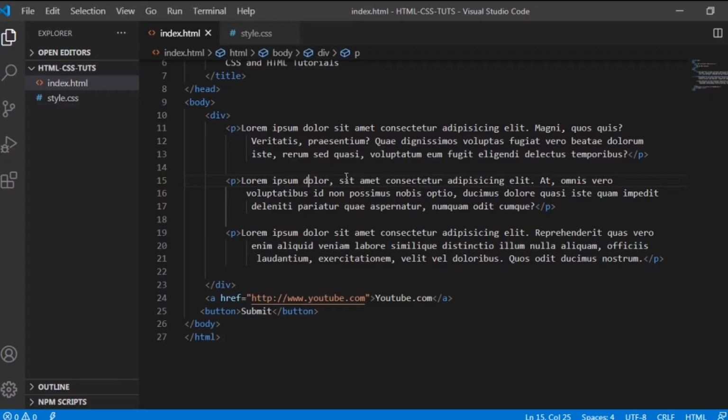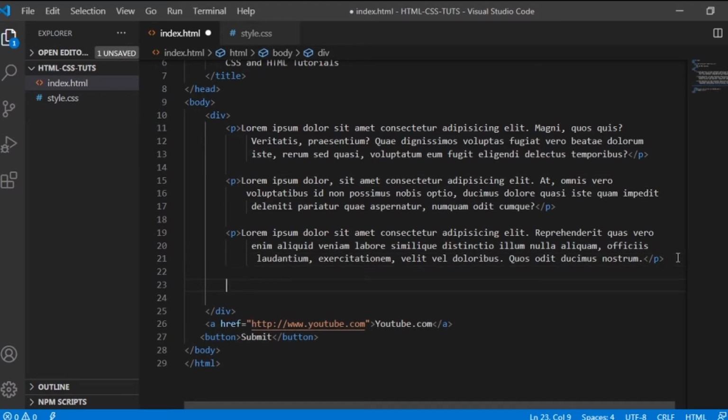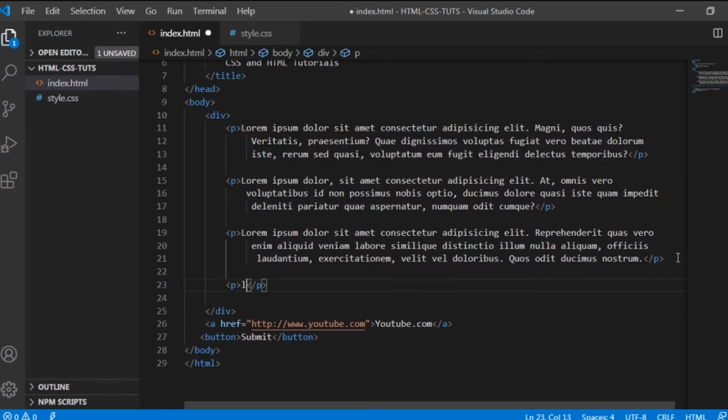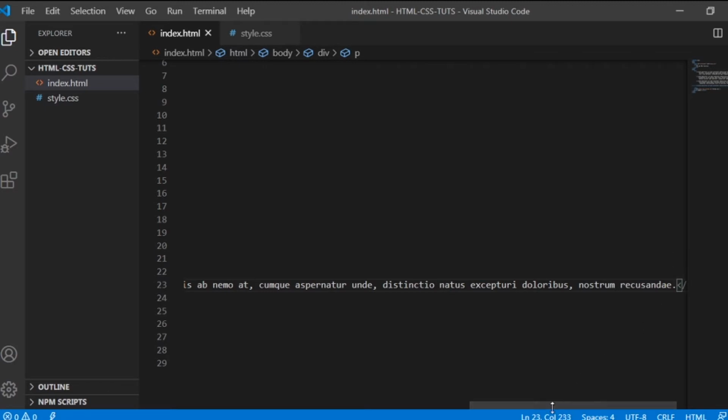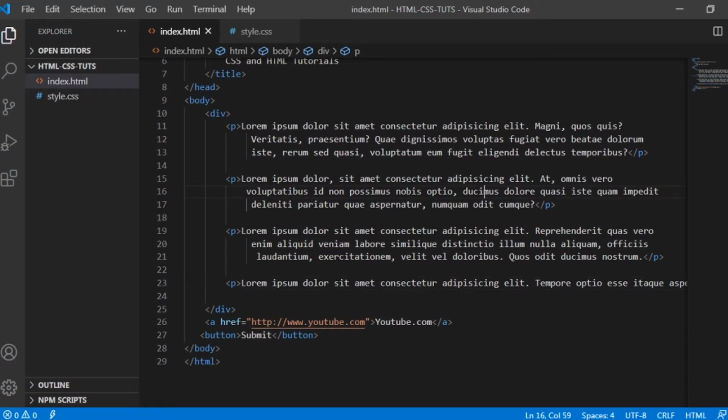Okay, so don't worry about this content. I just made this easily. Just type lorem and it would give you a default content on this paragraph. If I am going to add another paragraph, all you need to do is type the P paragraph tag and then lorem, and hit enter, and it would give you default content on your page. That's the purpose of lorem, so that you could easily give sample content on your page.